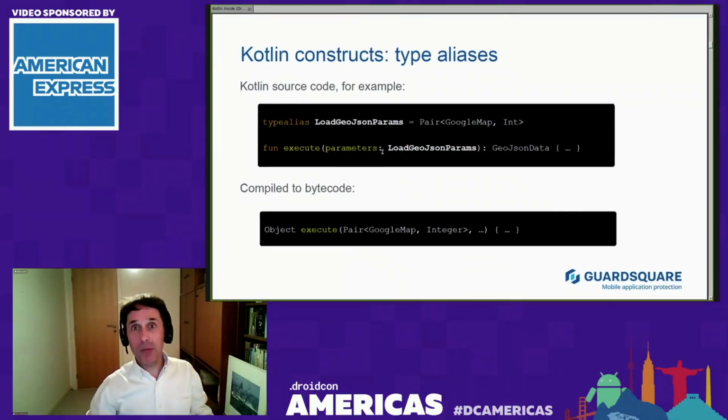Now, if you look at the compiled code and disassemble it to make it more readable, you can see that the type alias has been replaced by its original definition. So all in all, there is no overhead here. As expected, the type alias behaves like a macro, and it's just replaced in the code. So there's no harm in using type aliases clearly. So that's a simple example.